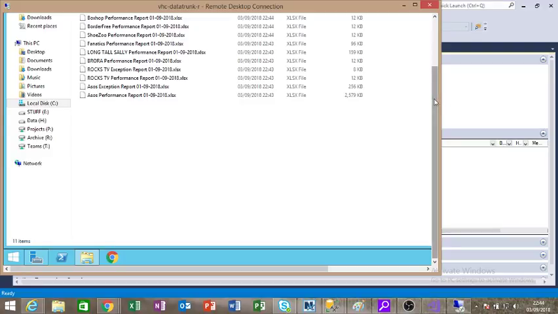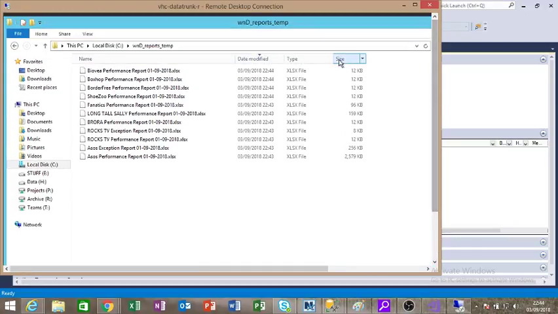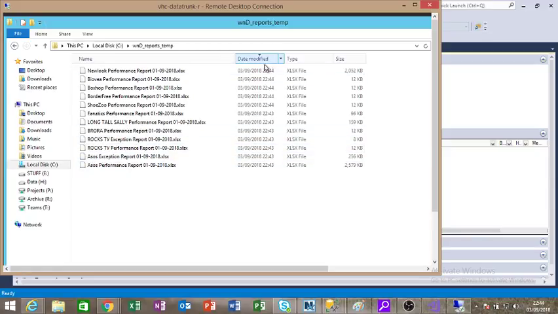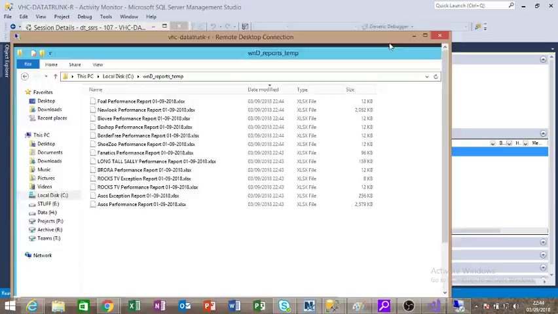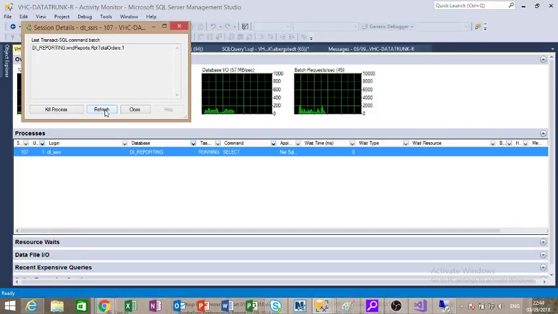Right. So we're generating files, so it hasn't crashed.